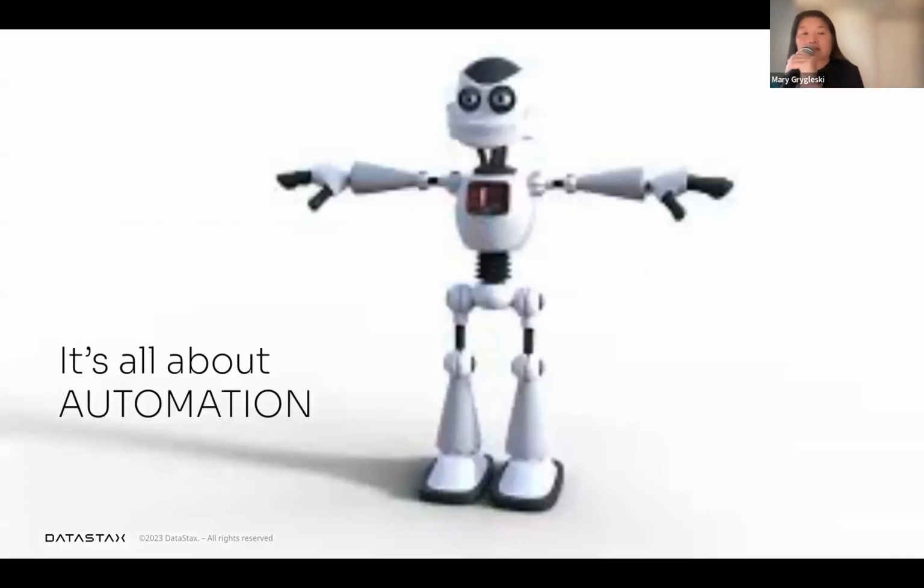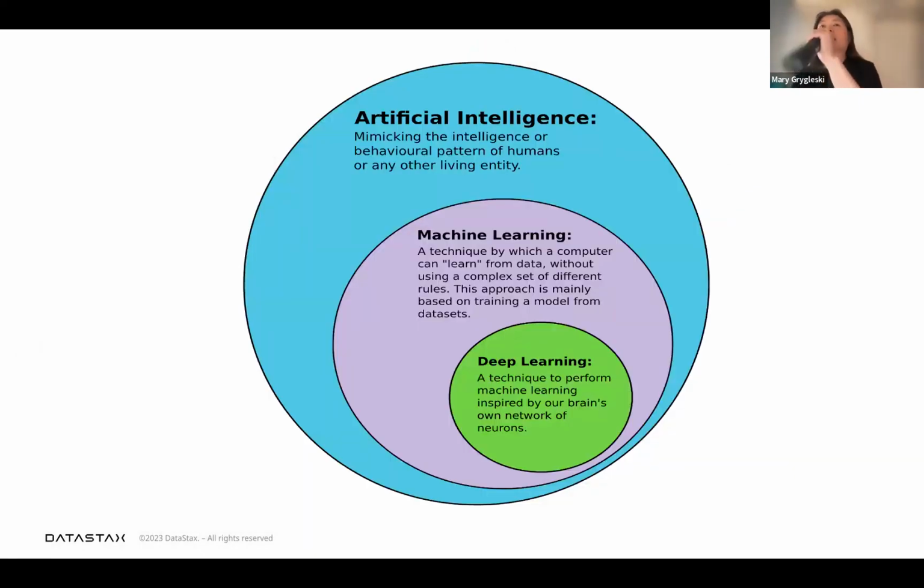So okay, moving forward, this is all about the automation that we want to do. This diagram, I think all of you are very familiar with. This is the diagram of AI, and it's really encompassing. Basically, you want to mimic the intelligence of human beings and the behavior and patterns of human beings and other living entities. Then machine learning is where you want the computer to learn from the data without actually specifying rules. You just give it the data and have it learn, right? Then you go more like peeling an onion. Inside is deep learning, and that's something new, learning from neural networks, all of these complicated things that Dr. Kashif was doing. So that's what gets into this layer.